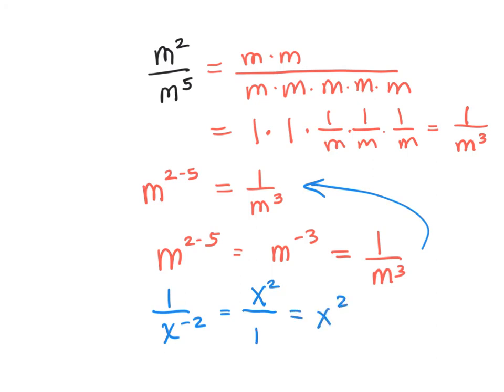So the bottom line here is when we've got a negative exponent and we're trying to express it using positive exponents, we have to use the reciprocal. So it goes from being negative on the bottom to positive on the top, or as we see here, it goes from being m to the negative third in the numerator down to m to the positive third in the denominator. It's a little confusing, but you get used to it, you'll get the hang of it.